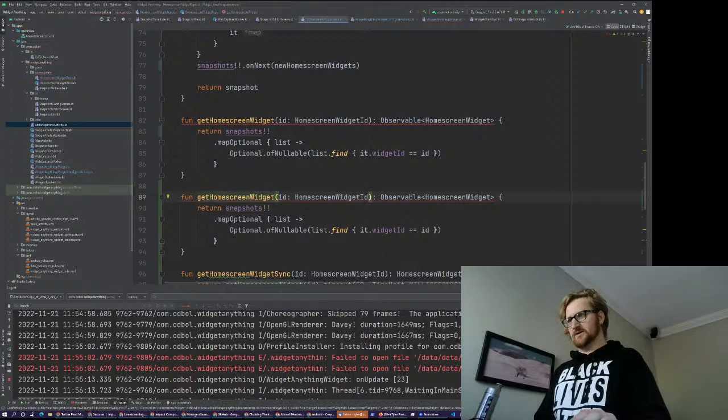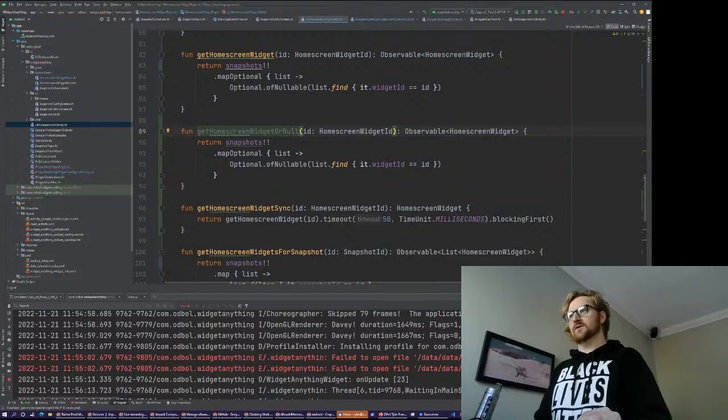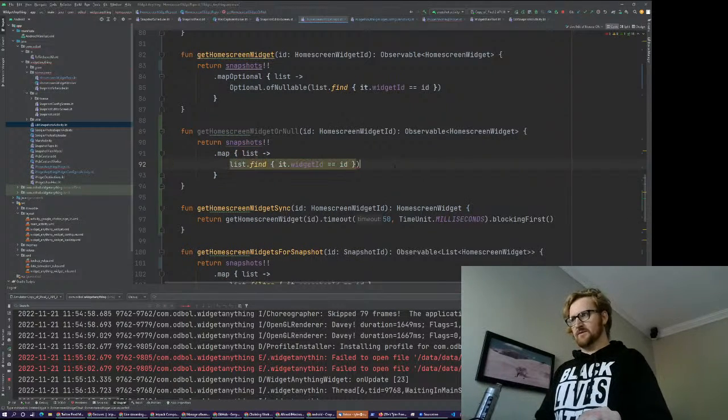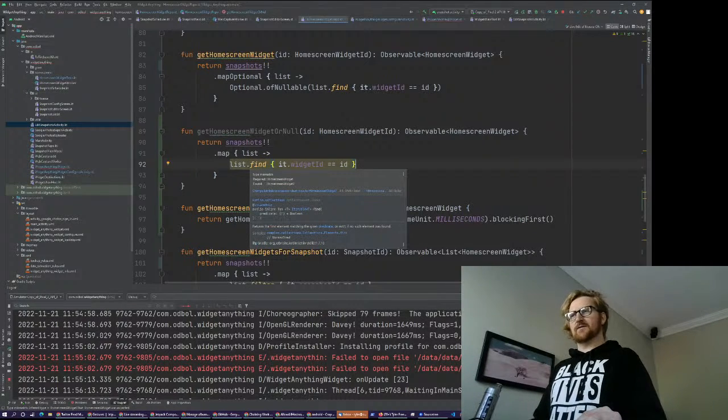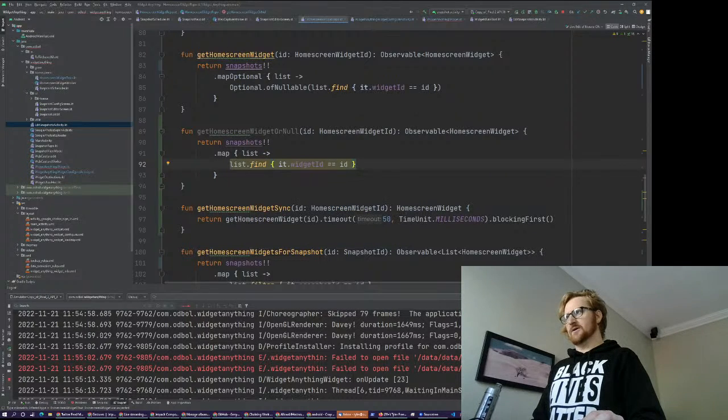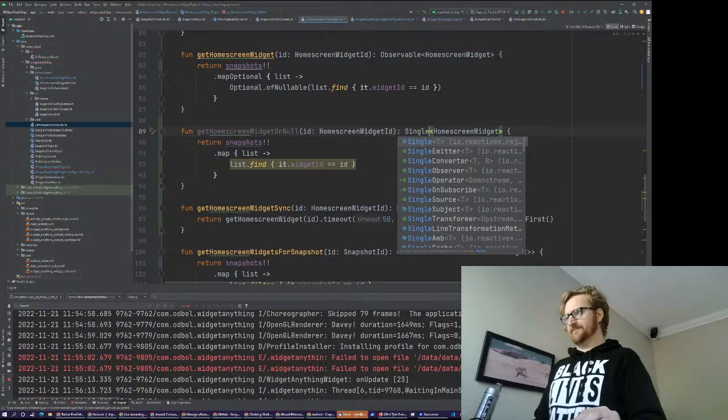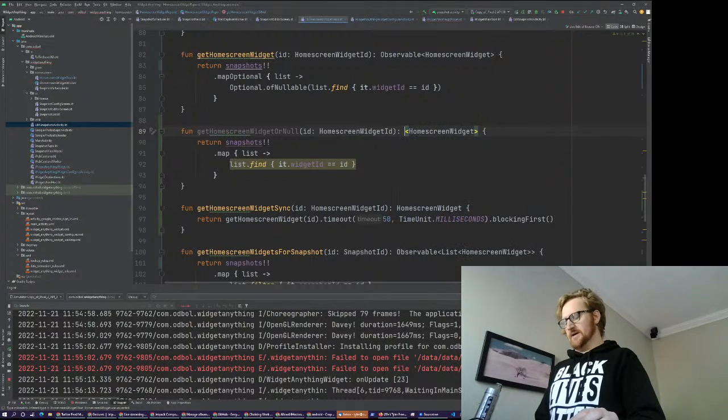Get home screen widget now. Or null, and so this is now a map, and we just return this. But I think RxJava doesn't allow nulls, so you do have to give an optional, and this would be a single, or this would be a maybe.